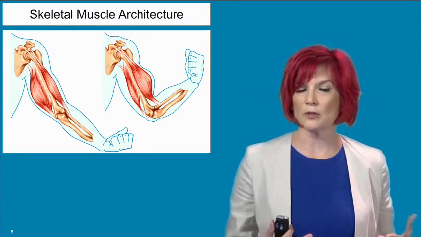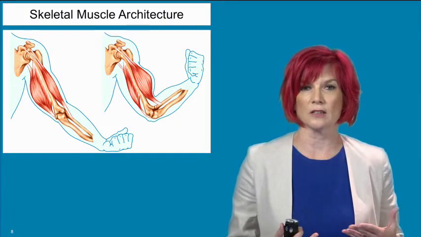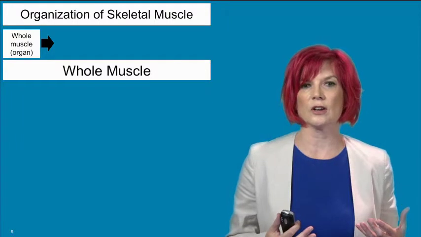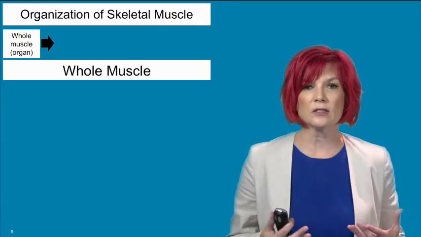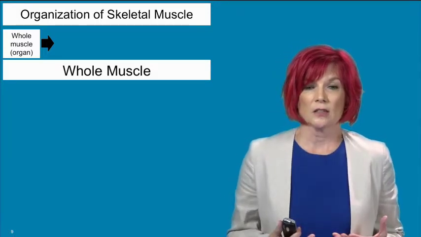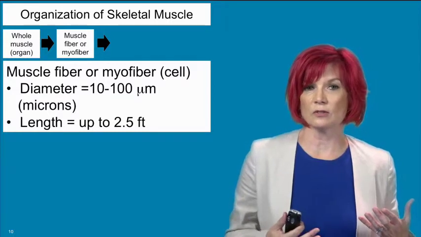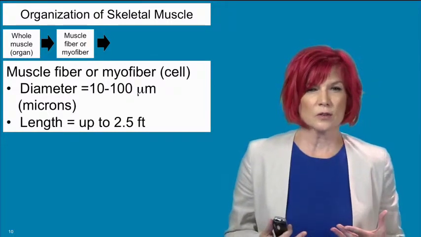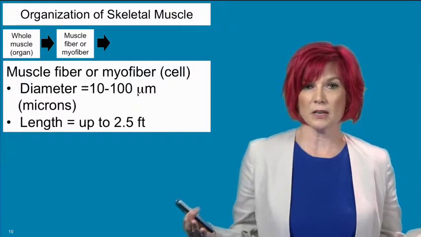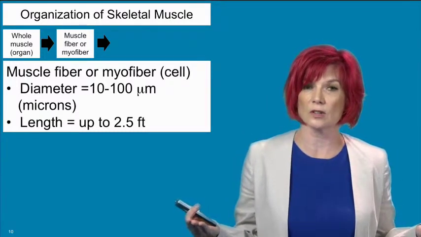Skeletal muscles are found throughout the body, as you know. They're connected to bone, which they move by virtue of a tendon, shown here. So the organization of skeletal muscle is very layered, and those layers allow for the regulation of skeletal muscle function, which is to contract. The whole skeletal muscle is divided up into individual skeletal muscle fibers, also called myofibers. Those myofibers can really vary in both diameter and in length, depending on the size of the person in the case of patients that we're going to be talking about in our course.